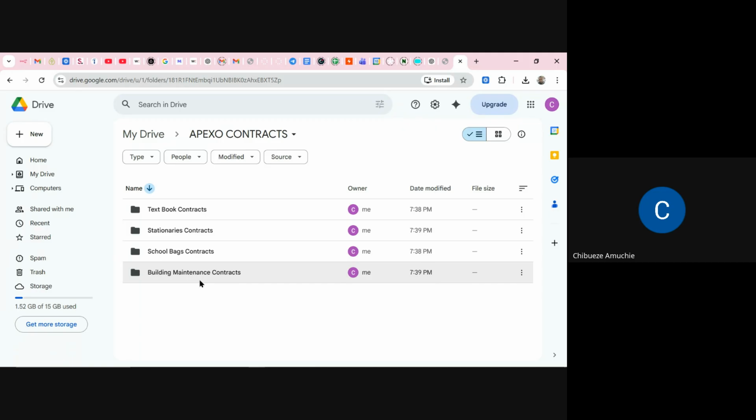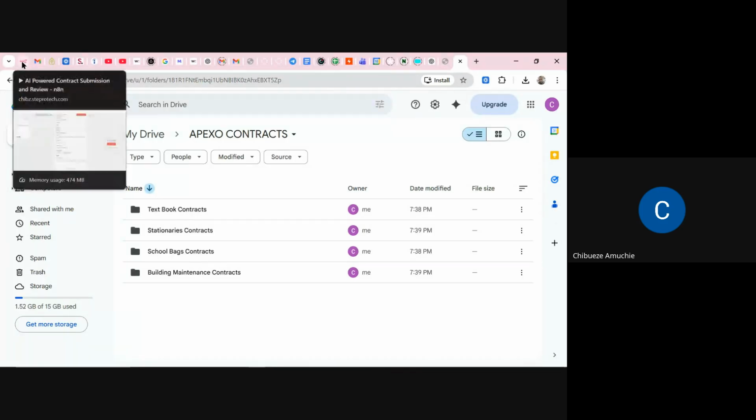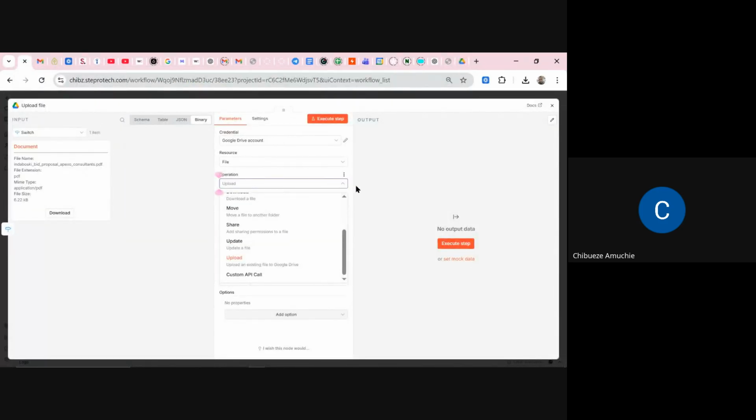Aside from them being in one place, we're also going to create a simple sheet where it can be accessed, in case of anything. Since I've created those, the operation has to be upload.